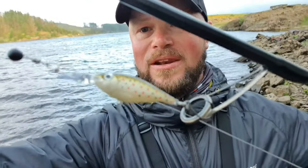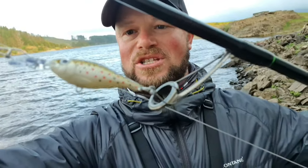All right guys, so one perch tonight, wasn't the intended species, but it saved a blank, and that was on the little Rapala there, the little brown trout, number 4 Rapala shad. So get yourself online, guys, and grab a load of them because they're bloody deadly. If there's fish there, they'll have them. And there was the one fish there tonight and it had it.